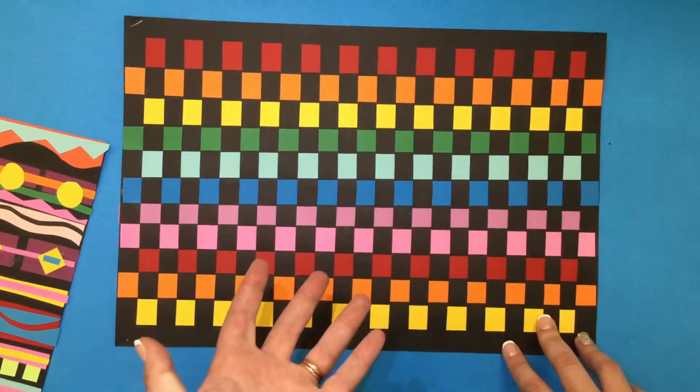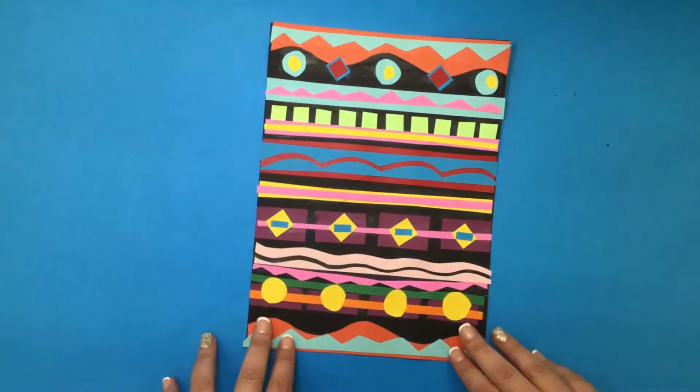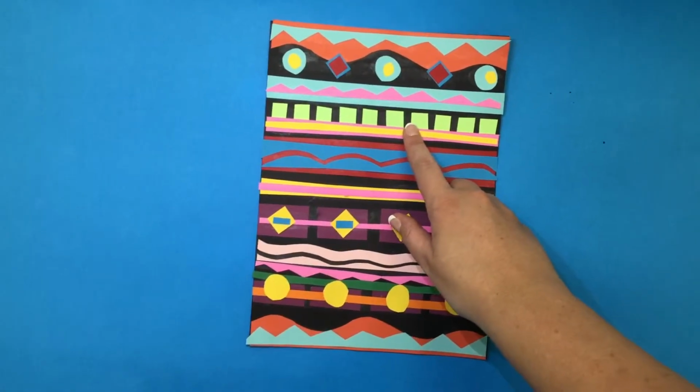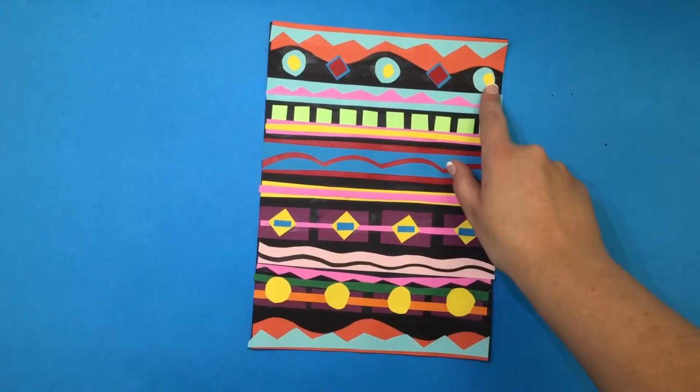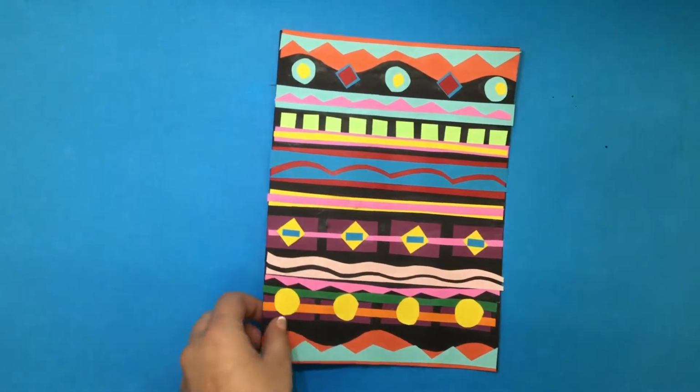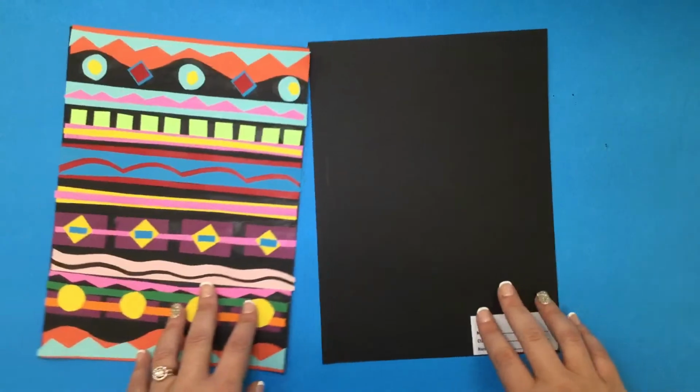Last week, we finished up our paper weaving, and you learned all about creating patterns that are alternating with different colors. This time, though, we are going to be creating a variety of patterns by layering lines and shapes, and creating shapes on top of shapes. So let's get started with how we are going to begin our project.